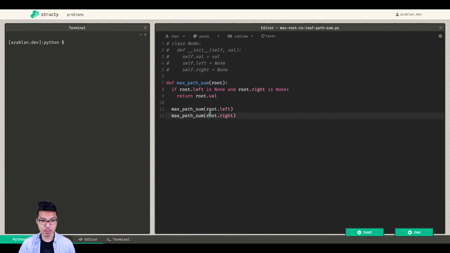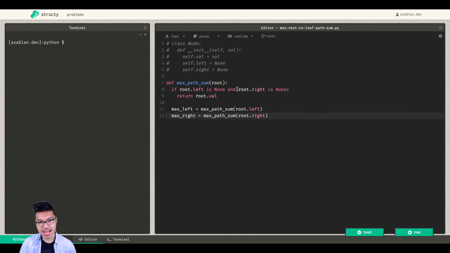Cool. And what I'll do is I'll just save those to variables. You can always just reference the call if you want. But I'm going to say max_left equals that. Make sure you spell it right. And then we'll say max_right equals that. And those are going to be numbers. So what I want to do is figure out with these values, how do I compute my answer as a parent where I am like the root?